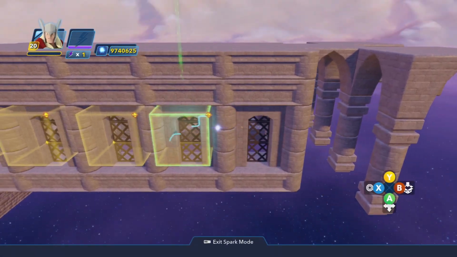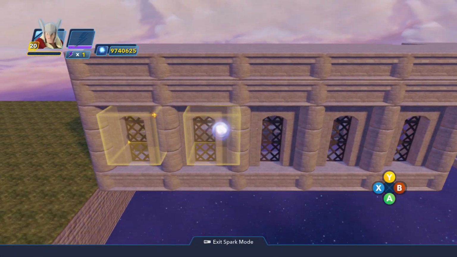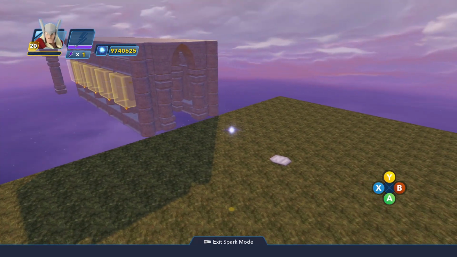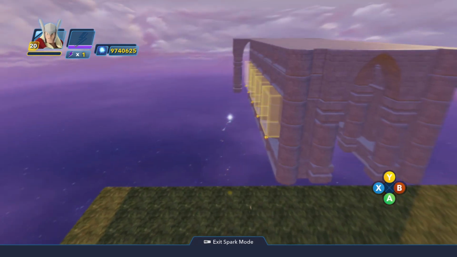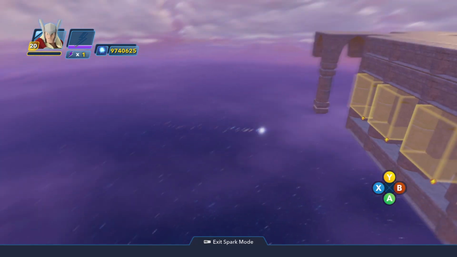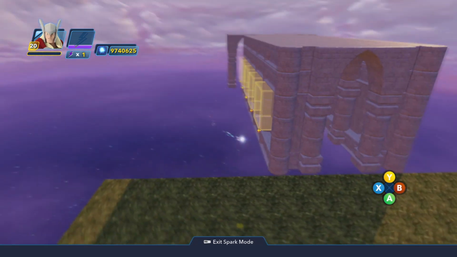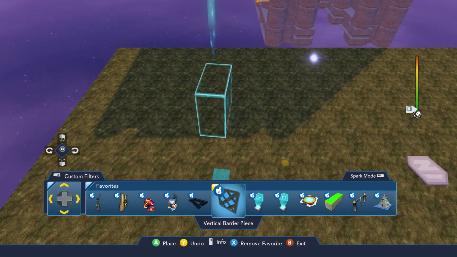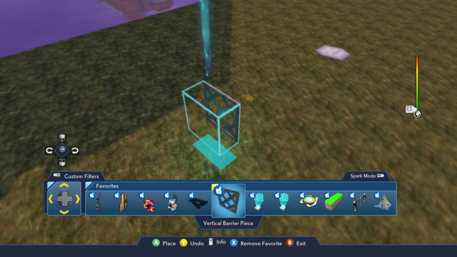Done with these. One of the things I should have done, but it's not going to make any difference because I'm going to have hallways going this way and this way, so it just gives you more ambiance. Let me show you what I'm talking about here. So we got this way.